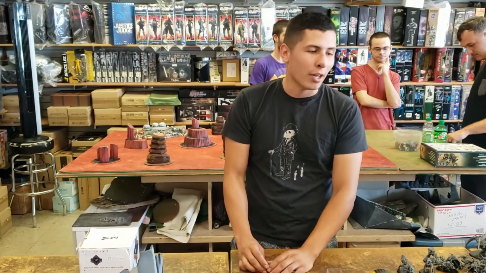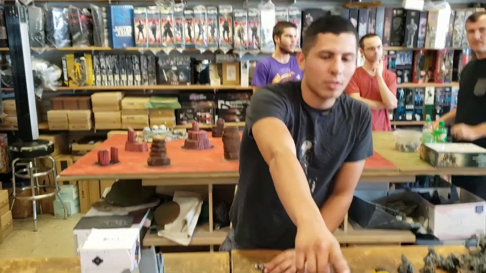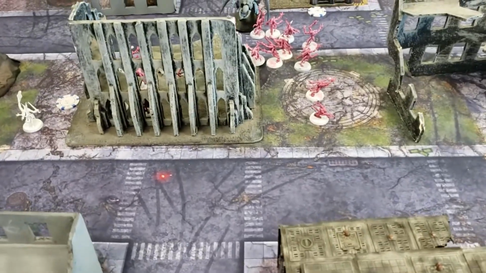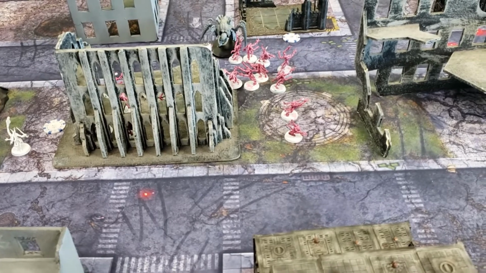But once the hordes were gone, like I said, if I had been able to keep something alive here to hold that, pull them out of combat afterwards, and then after all the demons were gone, Demon Princes, Ahriman, any character really, it just gets eaten up by the Hive Guard.